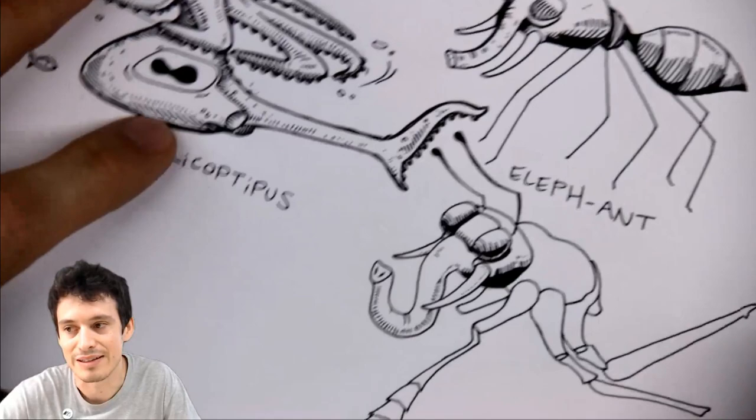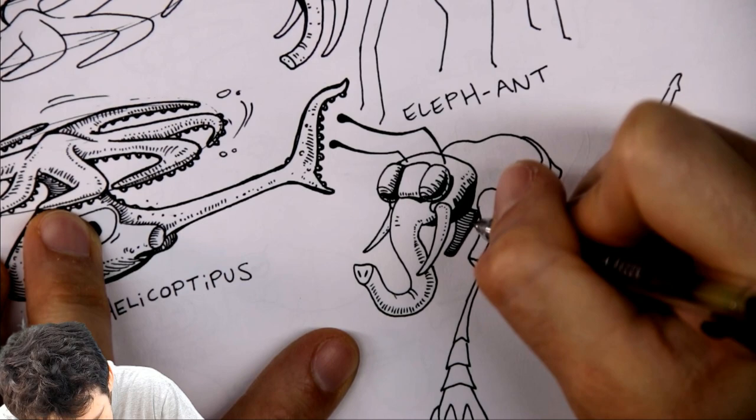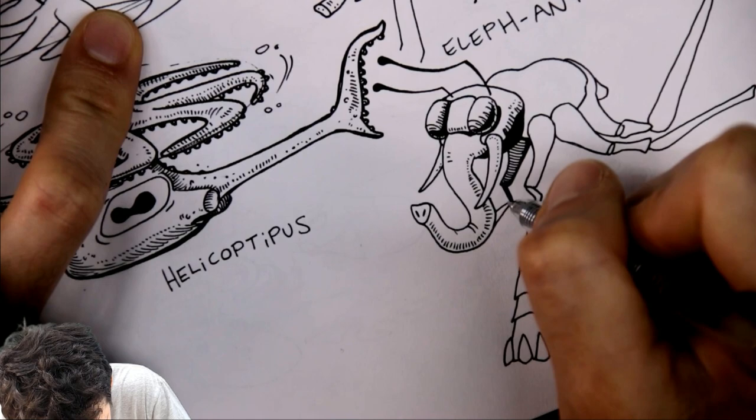All right, I messed up these legs a little bit in terms of anatomy, but you know what? I'm sorry, ant scientists. I'm gonna keep these little elements that they have, but make them get really fat, so that's gonna turn into the elephant feet. Which I draw exactly the same way as I draw my turtle feet. Pretty epic, pretty epic.